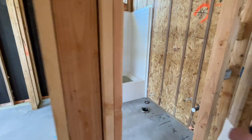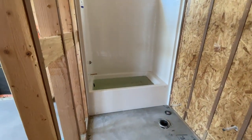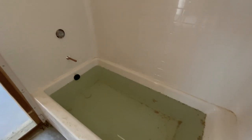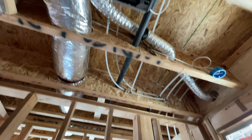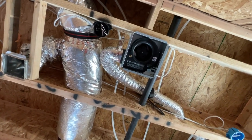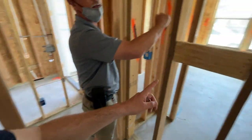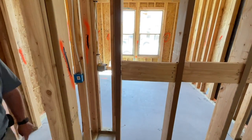The downstairs bedroom has a little bath, so a tub shower combo. There's a light for the tub shower combo as well as a light above the vanity and an exhaust vent above the toilet. And some of our walls are 2x6 walls just to help with the plumbing in them so that the plumbing doesn't blow the walls out. That makes sense. And another shear wall behind you.